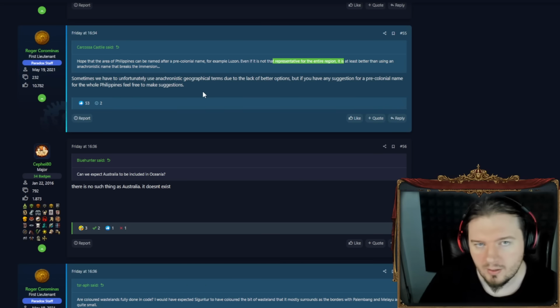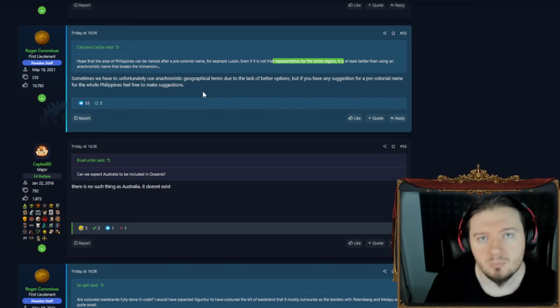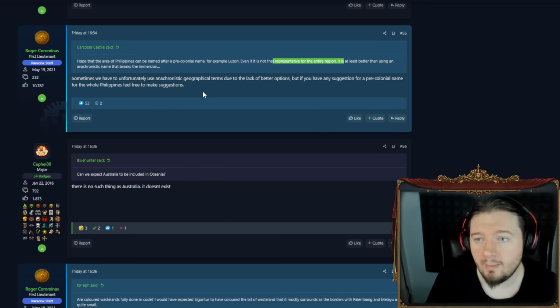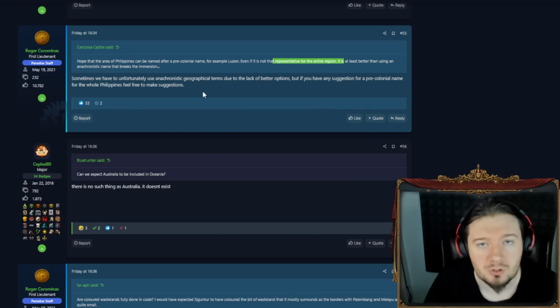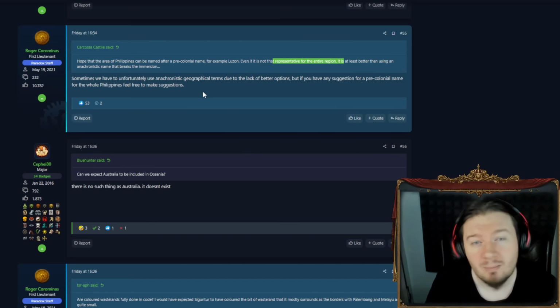Using names that are endonyms, names that the people who live there give themselves, is always preferable, and they should always be used where possible. If there isn't a name, then that's unfortunate. But efforts really need to be made to find something that isn't named after a king that wasn't born yet on the other side of the world. I think the Philippines is the biggest example of where that is egregious.